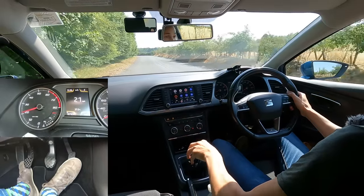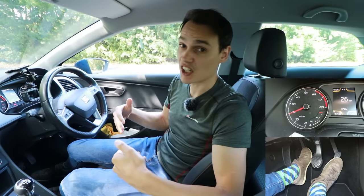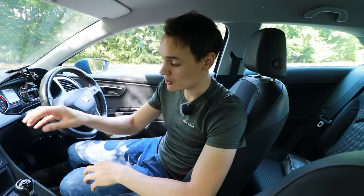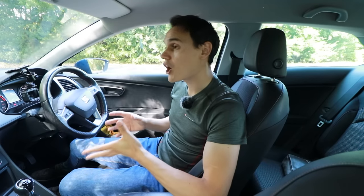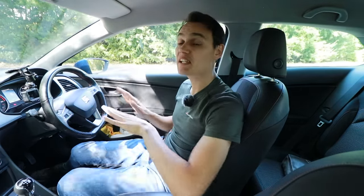I can't say for certain if I'm doing it right because this gearbox works absolutely fine - it's only if there was a problem with the gearbox that I'd know if I was getting it wrong. You don't need to double de-clutch in a modern car because the gearbox is set up so you don't need to. Some people argue it makes the gears last longer, but this car has over 187,000 learner miles on the original gearbox and it's fine. Generally speaking, it's not needed.